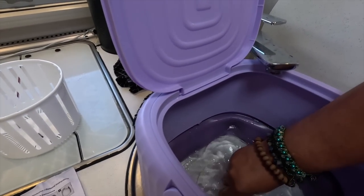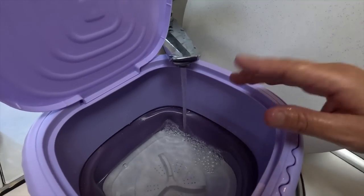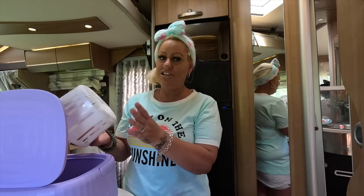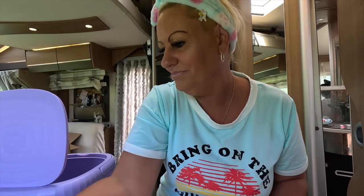So I've got to find a hole. There we go. So that's secure. So I'm never going to put that back on there again. Me and Dan have been at it for the last 20 minutes. It took ages. It's your choice whether you'd like to use that or not. I wouldn't waste my time.